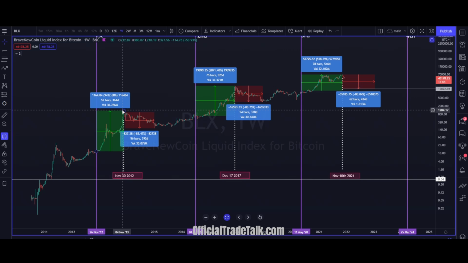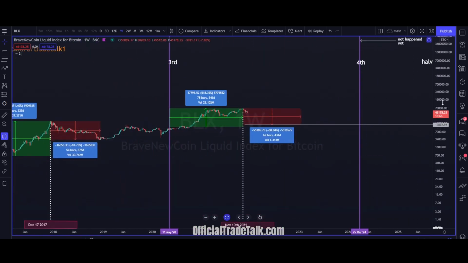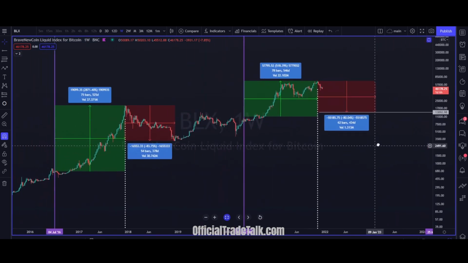I know you guys have heard me say all this stuff before, but it's imperative that you listen if you have purchased Bitcoin above 50K. And I'm about to get to that. So basically, to make the long story short, both of these previous market cycles did exactly the same thing. Can we expect that to happen over here? Is there a potential for it? All right, that's all I'm asking you.